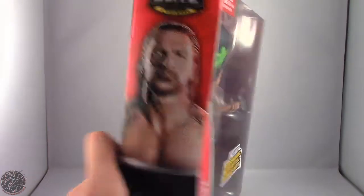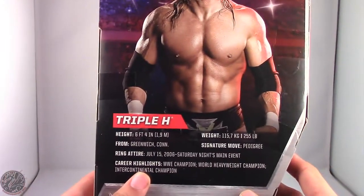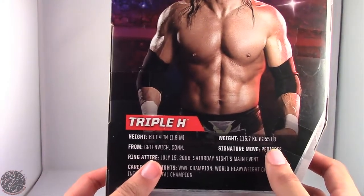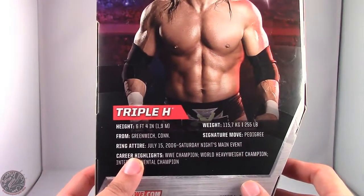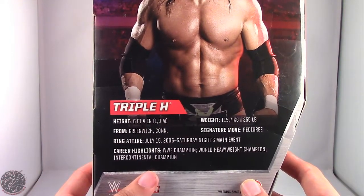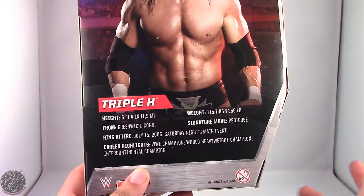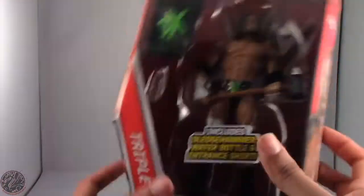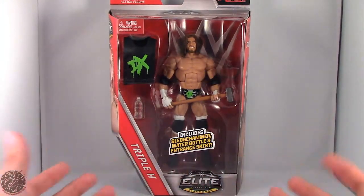On the side we have a picture of Triple H. Same image on this side. And then on the back, just a little read-up of Triple H. He is 6'4", weighs 255 pounds, from Greenwich, Connecticut. Finishing move, the Pedigree. Ring attire is from July 15th, 2006, Saturday Night Main Event. Career highlights: WWE Champion, World Heavyweight Champion, Intercontinental Champion, Tag Team Champion, King of the Ring winner, Royal Rumble winner, all that good stuff. Really glad we have Triple H in hand, so what we're going to do now is take a little break, get him opened up, and go on to the rest of his review.